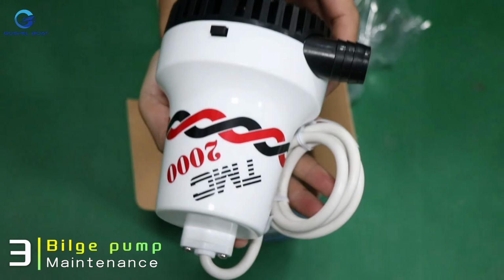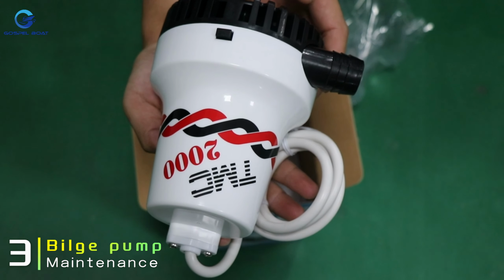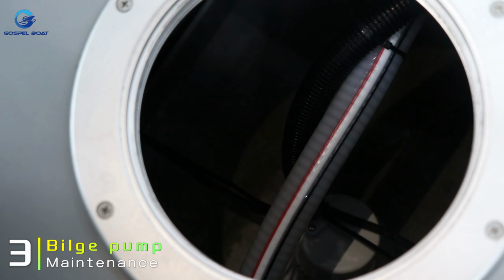When using the boat, make sure to regularly check how the bilge pump is working. If the bilge pump isn't functioning properly, get it repaired or replaced promptly.